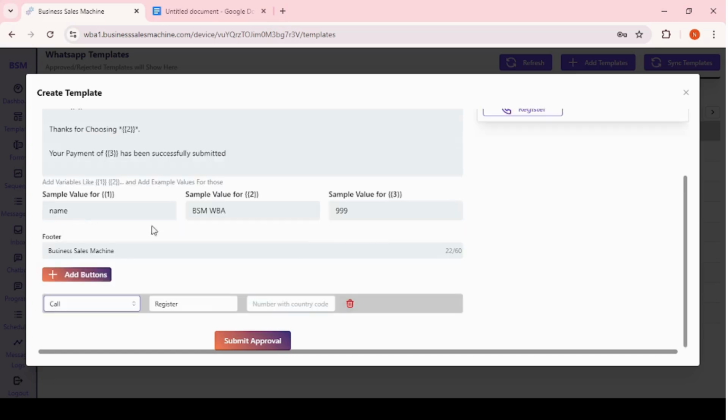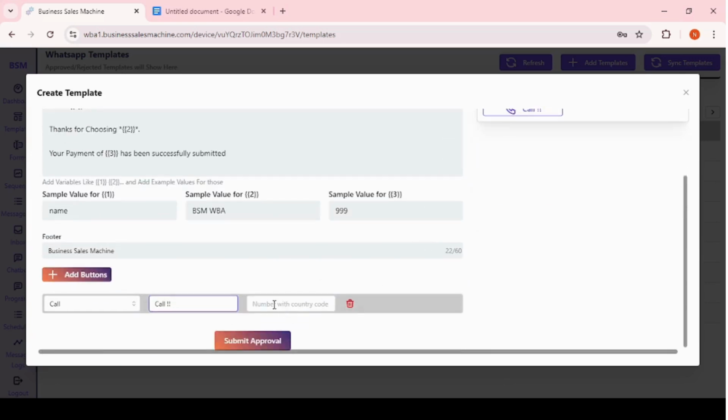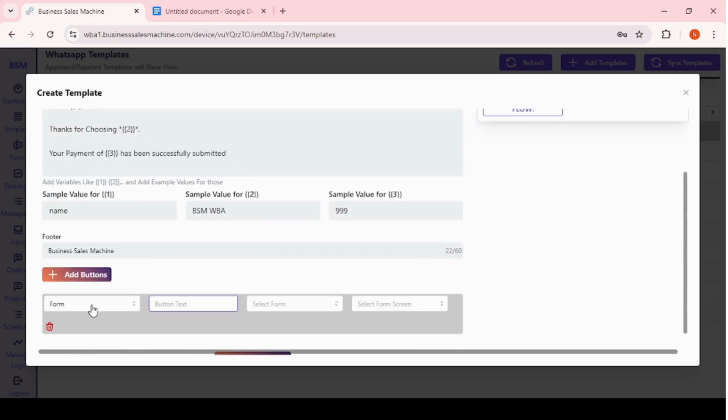Okay. And then call, like if you want your users to call you directly, right? You can add a call option. So when they click on the particular button, you can add the number here with the country code. So when they click on the button, it will be automatically redirected to call the particular number you have added. And if you are running some offers or you are sharing a coupon code with the users, so when you write the code, right, you can just add your code here, and when they click on the particular button, the code will be automatically copied.